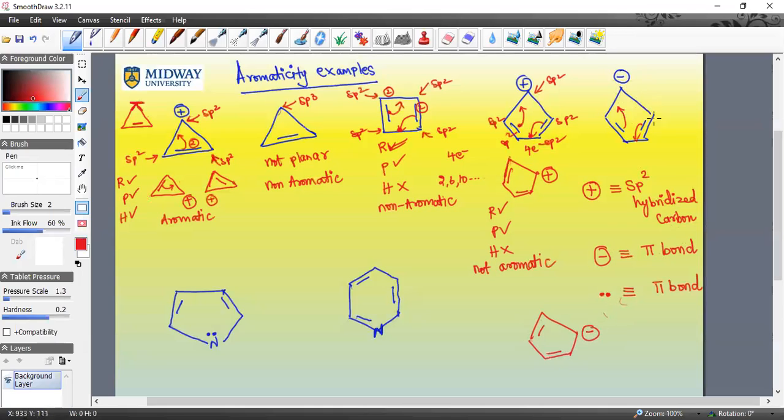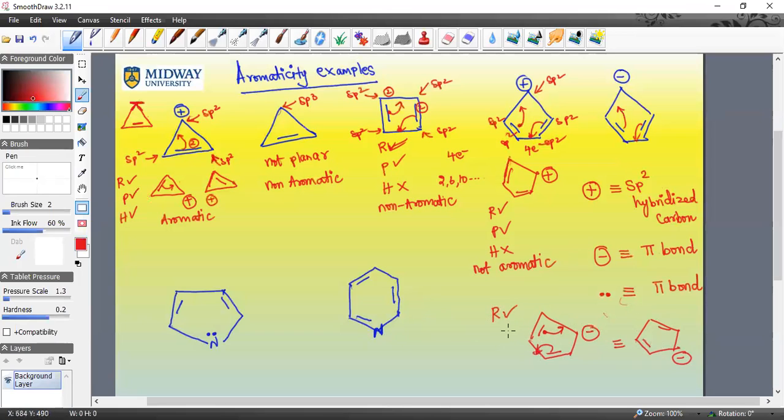As I said, wherever you move it from, that's where you put it. So if I move this here further, I would continue my resonance. So this would be here, this would be here, and the negative charge would be here, right? Wherever you start from, the tail, that's where you put the negative or the positive charge. So again, the tail meets the head, so that means it passes resonance.